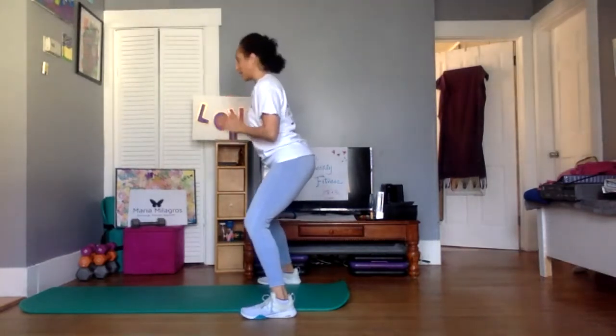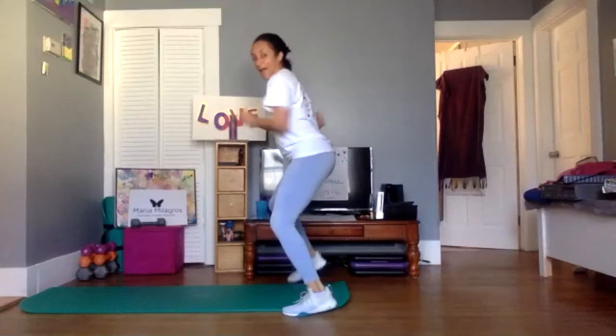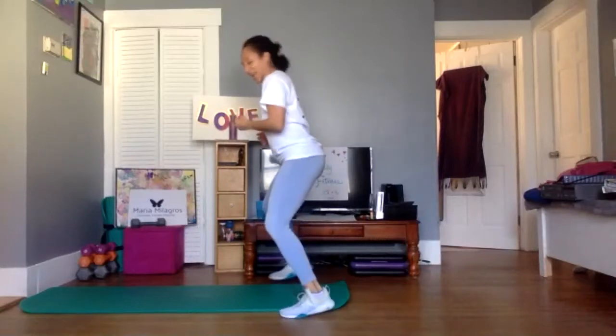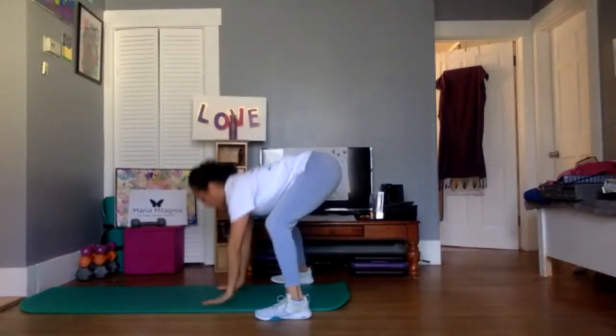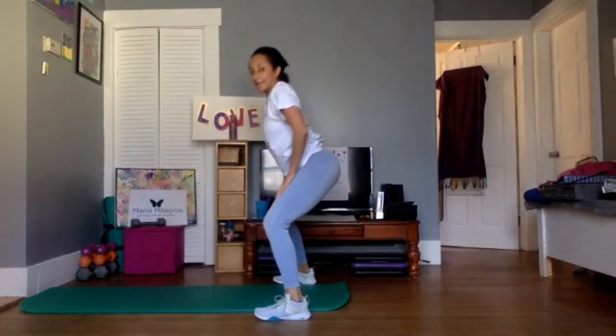10 sets, fast feet. 1, 2, 3, 4, 5, 6, 7, 8, 9. Plant those hands. Hop or walk back. Press it all the way up. Go again. Good. Sink in. Let's go.